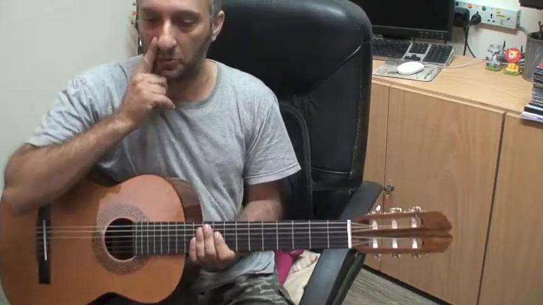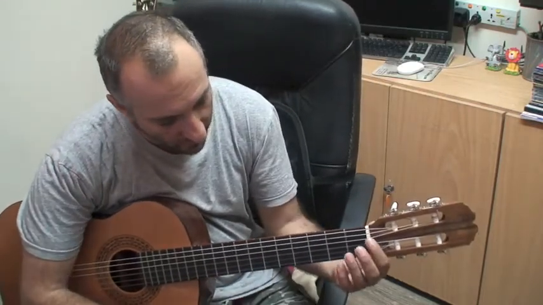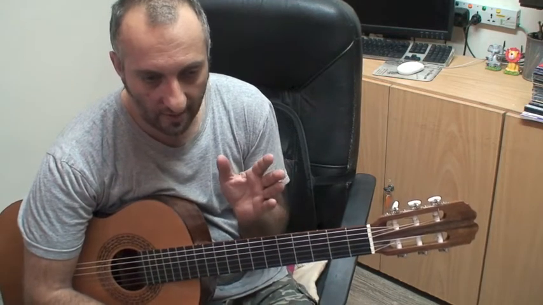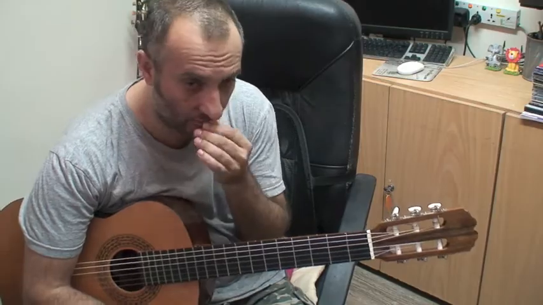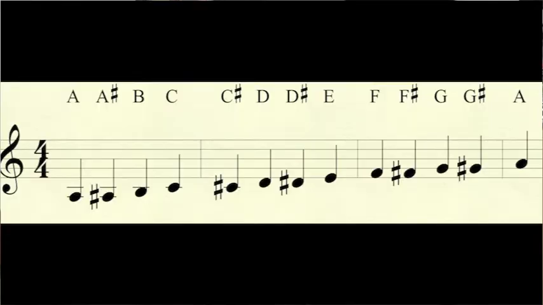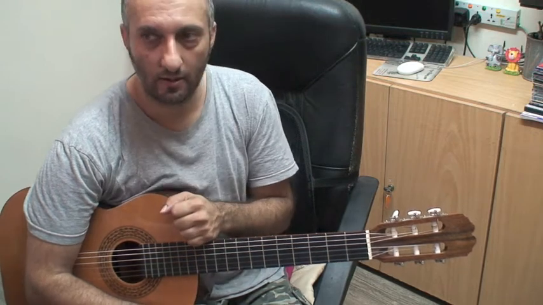Alright, so you understand how the mechanics work. Now you need to practice a little bit, placing each finger, and have it in mind that the notes go like this. Let's put the order now: A sharp, B, C, C sharp, D, D sharp, E, F, F sharp, G, G sharp, A, A sharp, B. That's it. And then we have C again. Now, this is the simplest way to explain this, as you also see on the diagram in the video.